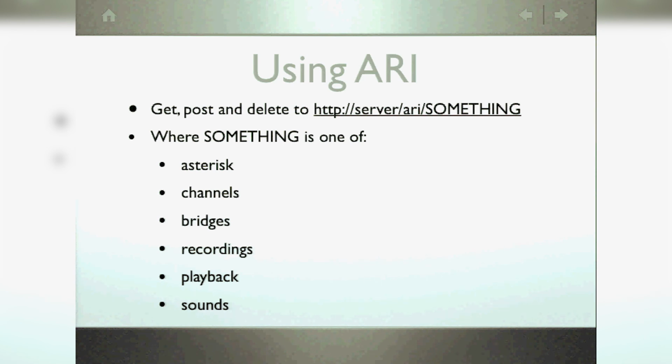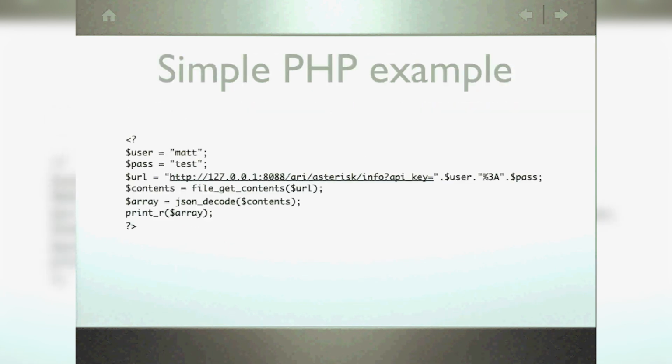You can then create a bridge and say, okay, I want to take this channel, make another channel, and put those two channels into a bridge, and then they're talking together. You can then do things like playing audio onto that bridge. While they're talking, you can play an audio file, stop audio files, scrub backwards and forwards, do recordings, all these kinds of things in real time from the REST interface, which is really, really awesome.